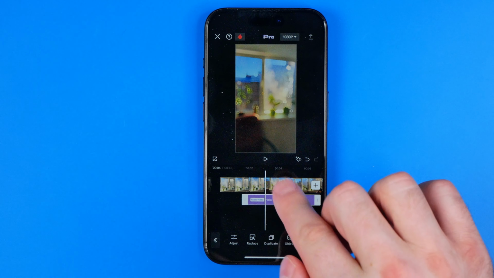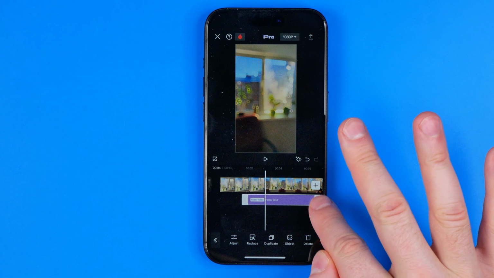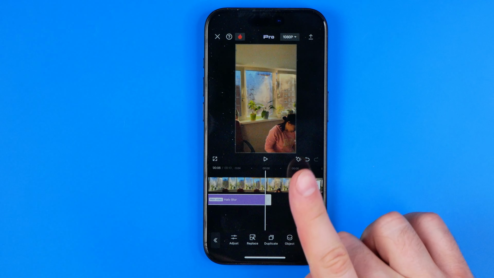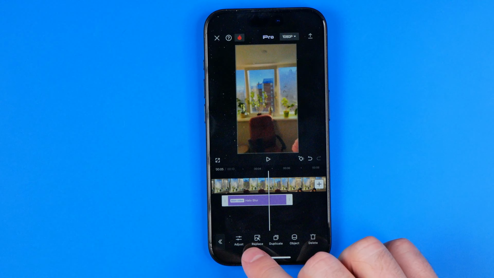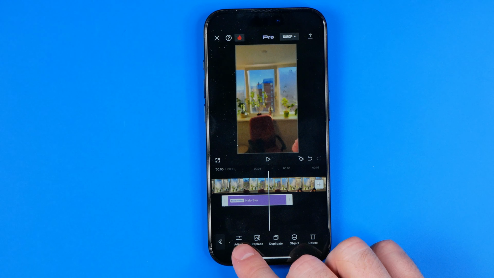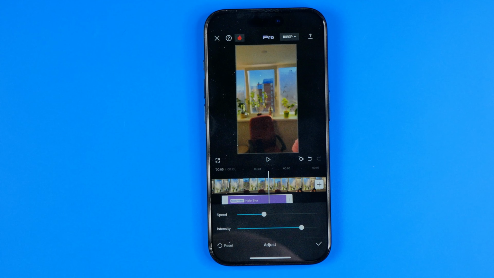And also, while that effect row is selected, we can also configure it. So to do that, just hit right here where it says adjust, and then we can configure speed and intensity.